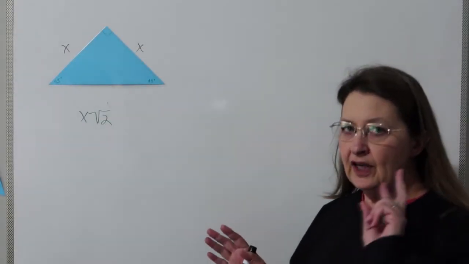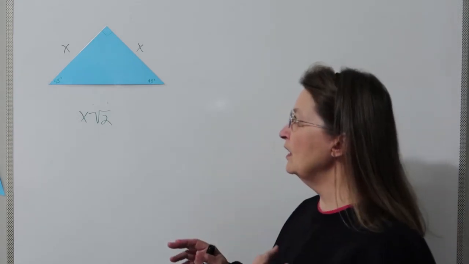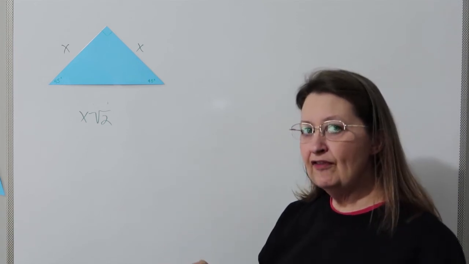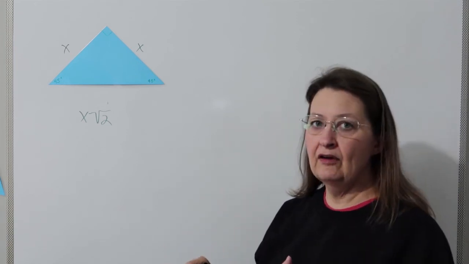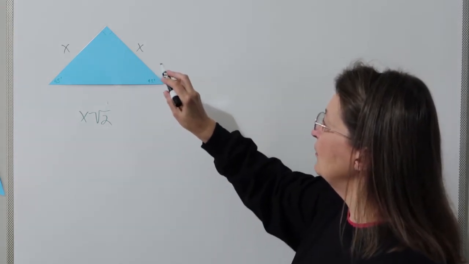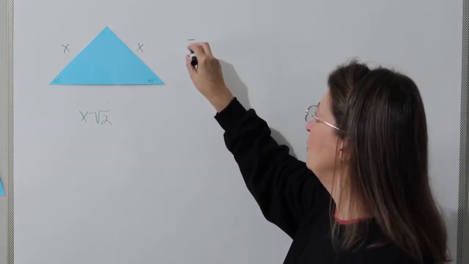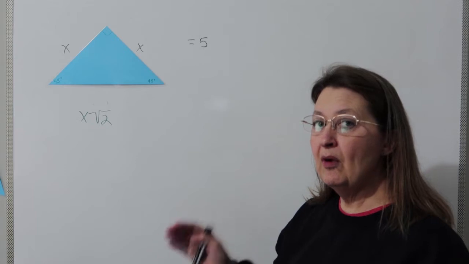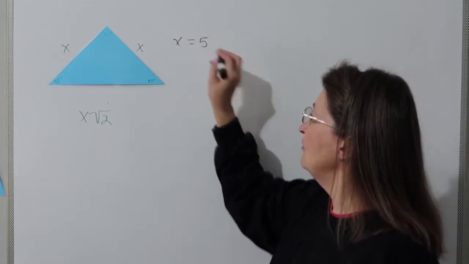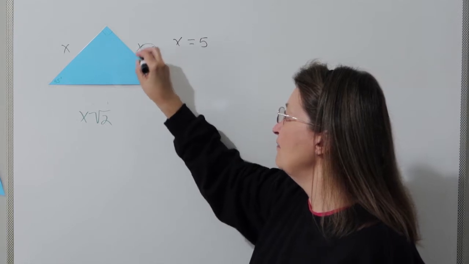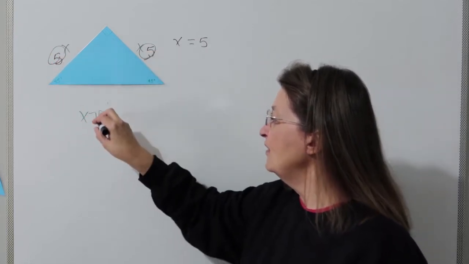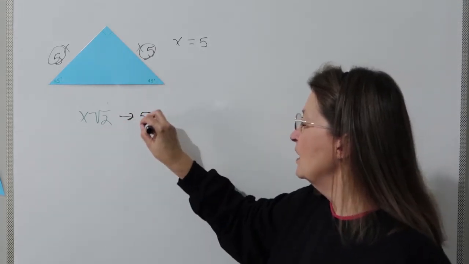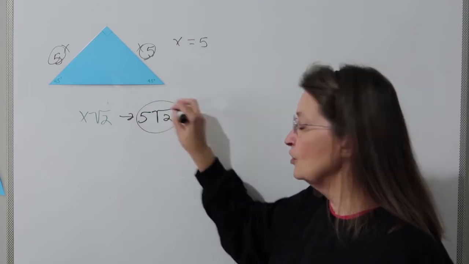For these kinds of problems, you only have two scenarios. Either you will be given the length of one of the two legs, or you'll be given the length of the hypotenuse. So let's look first at what would happen if we were given the length of one of these legs. Let's say we're told that x, or one of the legs, is equal to 5. Instead of going through all the Pythagorean theorem, all we have to do is say, if x is equal to 5, that means this leg is 5, this leg is 5. For this leg, we just substitute in the x, so now this leg is 5 square root of 2.